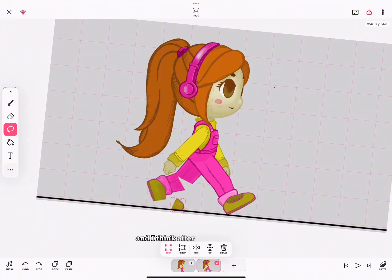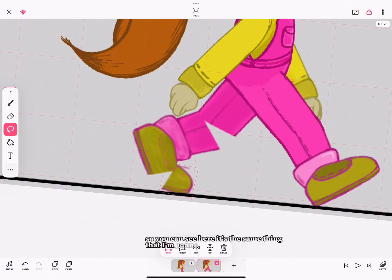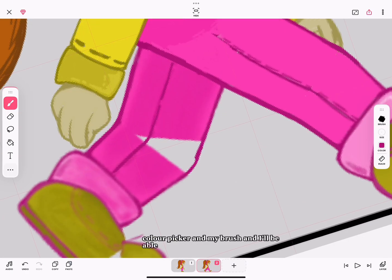And I think after doing this for a little bit, you will be able to do walk cycles a lot faster. So you can see here it's the same thing that I'm gonna do. After I figure out exactly what position I want this foot to be in, I'll just grab my color picker and my brush, and I'll be able to fill it in.